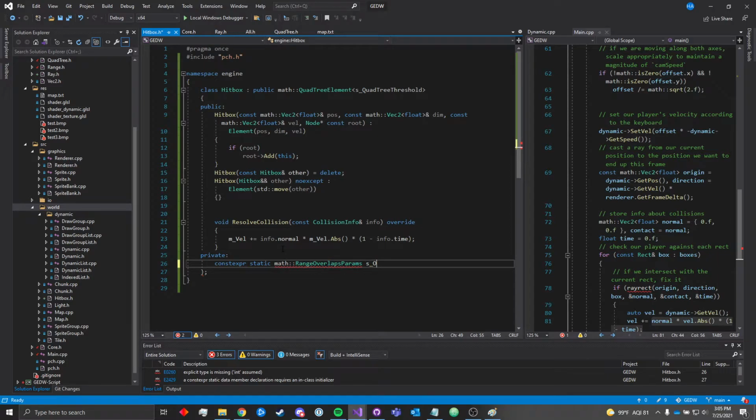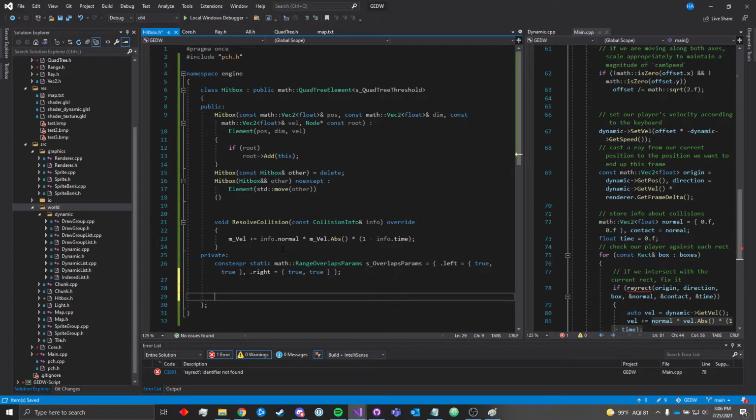Here I'll just define a static overlaps params, because this is going to be used to check if this hitbox is in some node. And I think I can explain a little bit about why I've chosen this, but let's just write it first. So we have is contained by, which just takes a node.